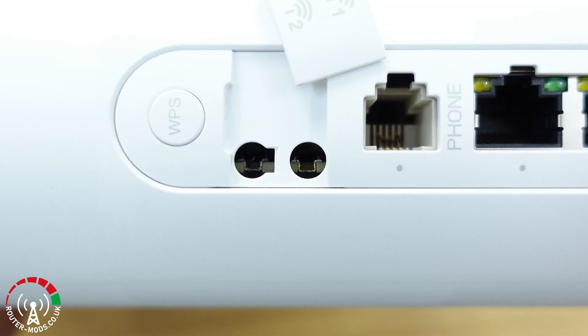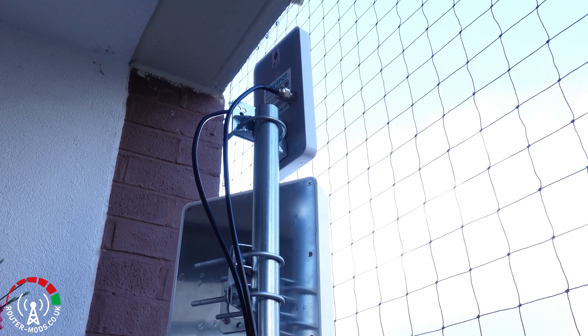Alright, David Harry here. Stop me if you've heard this one before. Is that Three customer services? Yeah, what it is — see this ZTE router that you sent me? The TS9 ports have snapped off the back, clean cut off. The problem is I can no longer connect my outdoor 5G antenna to the router. And once these TS9 ports snap off, the router no longer picks up 5G from its internal antennas either. Hold on — what do you mean you don't support the use of external antennas on a router that specifically has ports for them? And what do you mean it's my fault?